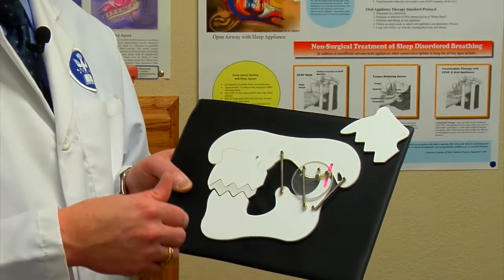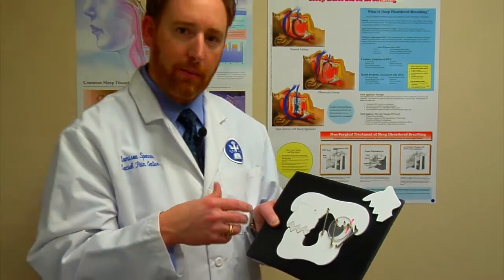So that's how a jaw displacement works, how a popping and clicking jaw works, and hopefully that makes it a little bit more clear that when your jaw is clicking, it's probably clicking into the right place, and unfortunately your jaw is out of place the vast majority of the time.